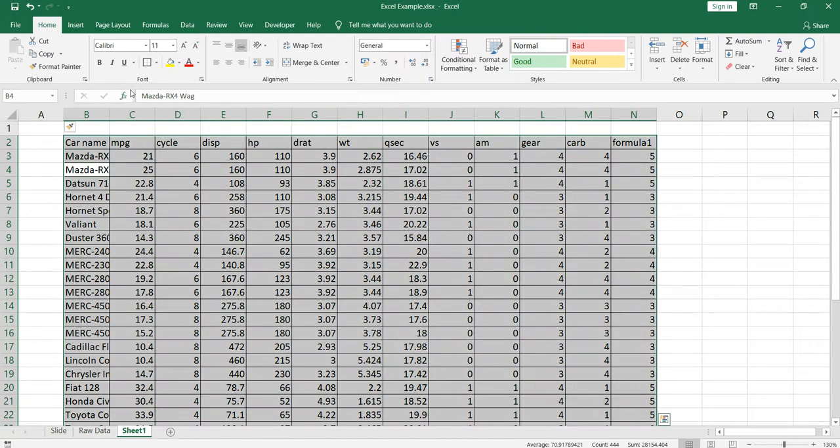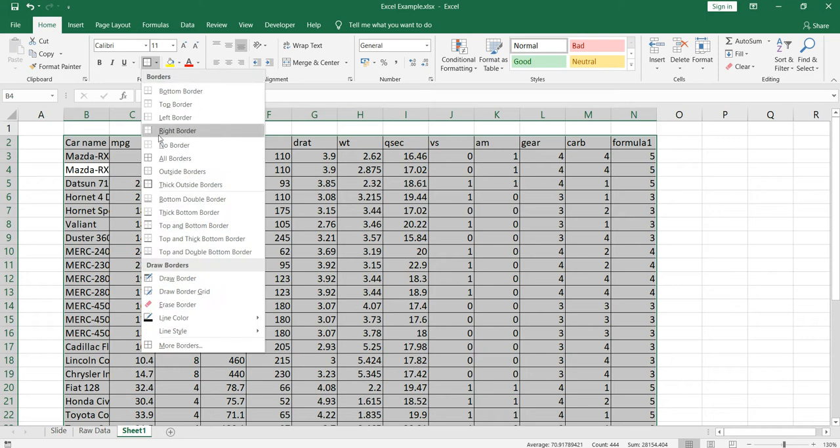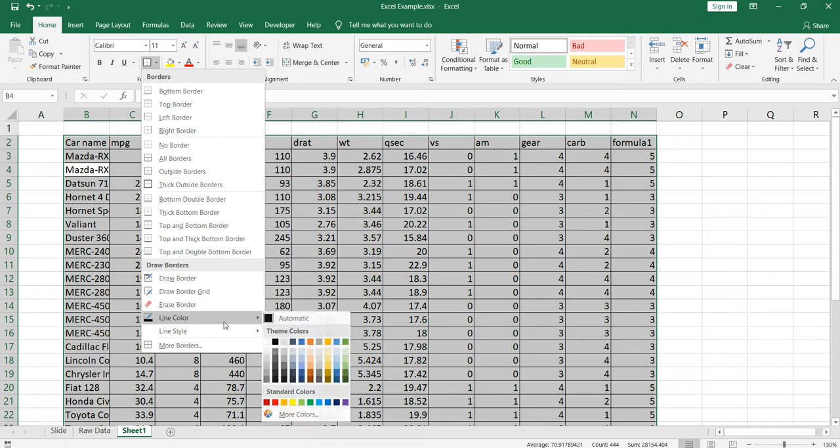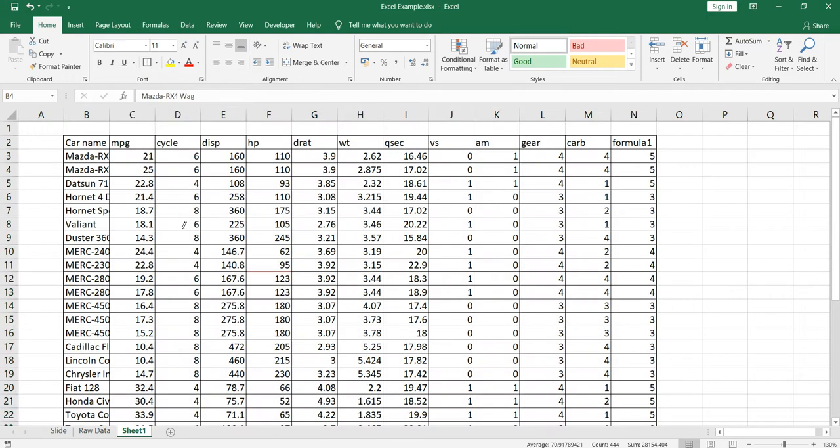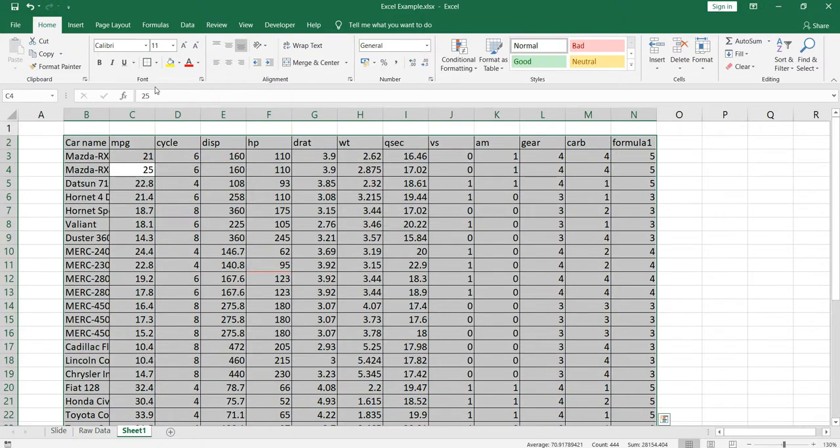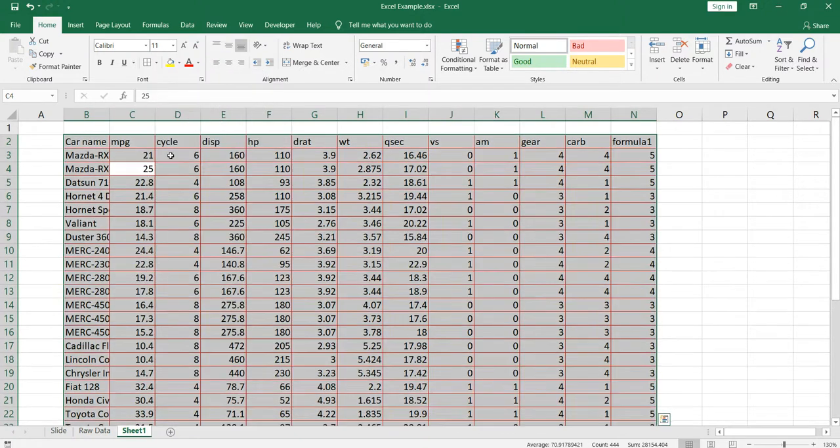Now if you want to change the color of the border, how can you do this? You have to go back to all borders, then go to line color and change the color of the line. Now you will get a pencil, which you can see on my screen currently. You just need to press Escape, then press Ctrl A, go to borders and all borders.